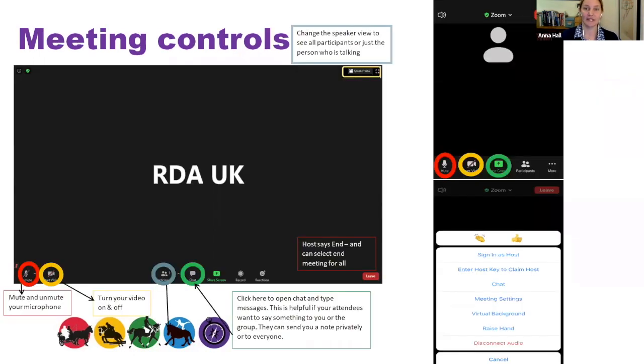Looking at the meeting controls now. What I would say really importantly as a host, once you've got onto your meeting, is to click in the top right hand corner. It says speaker view. I'd recommend you change that to gallery view so you can see everybody in your meeting and you can see them putting their hands up when they want to speak. We probably know, hopefully, about the controls for mute and unmute. You're all on Zoom at the moment, and have probably used it a fair bit already this year. And then there's also the chat function, which is really helpful if attendees want to communicate with you privately or say something to the wider group. There's also the participants button, which I will go on to in a minute.